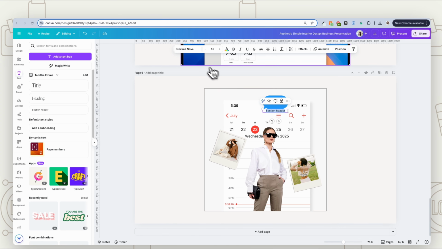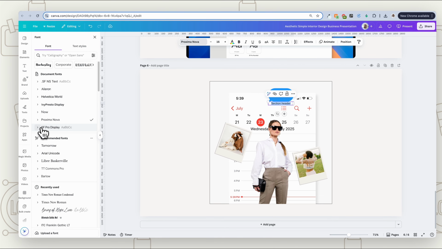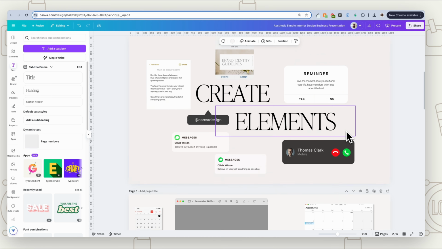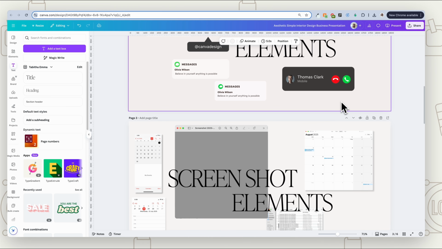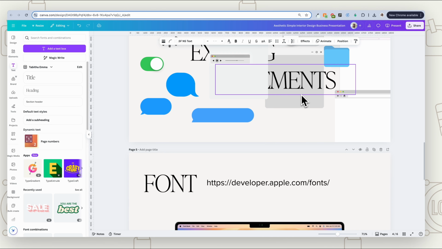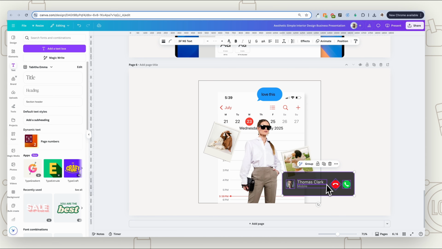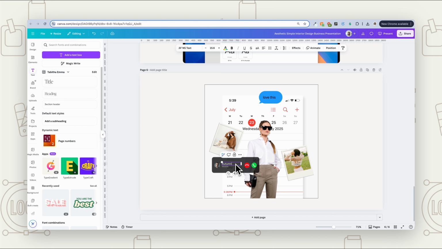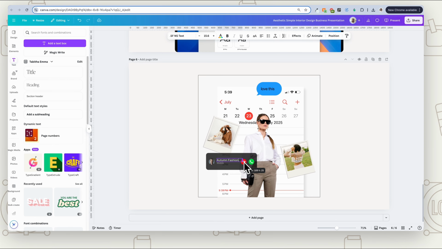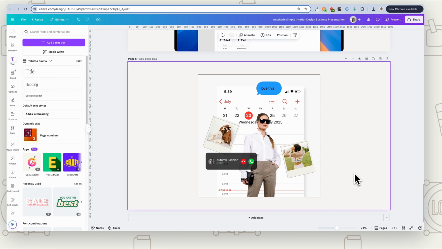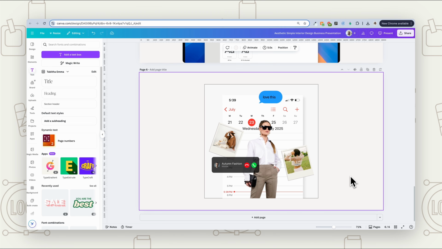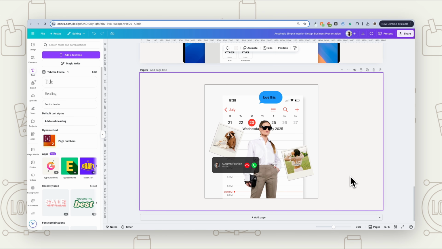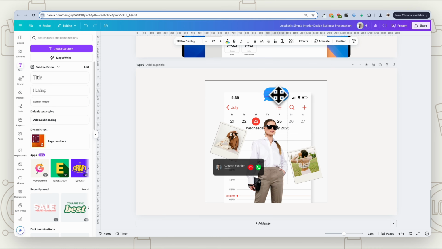Then when we grab our text, we want to use that particular font. So it's SF Pro Display. And let's add in our phone call one too. So this is where we can be playful and fun too, you know, like autumn fashion is calling right now. So we're using something that's very everyday, but then that juxtaposition of doing something that's a little bit fun and different like this.